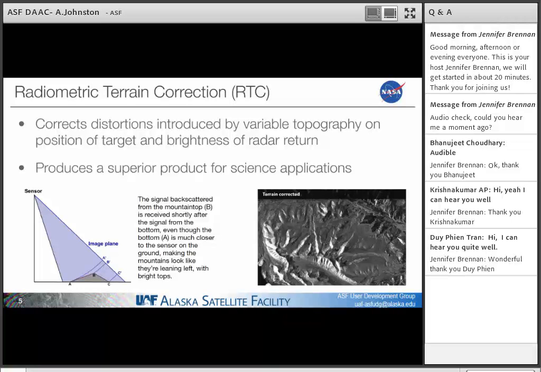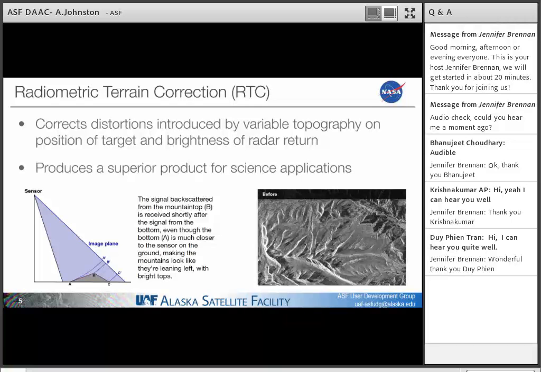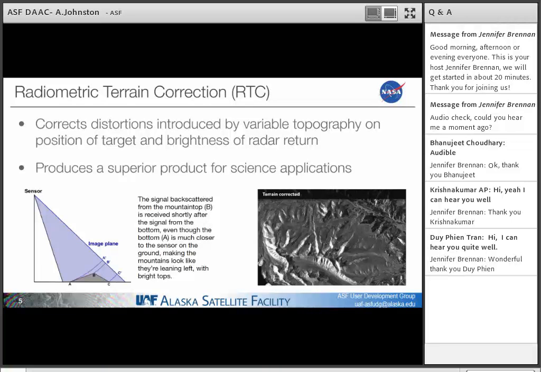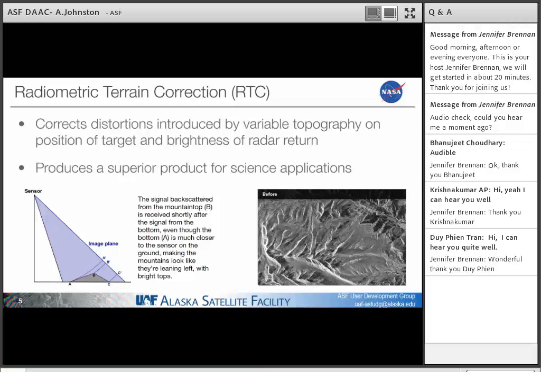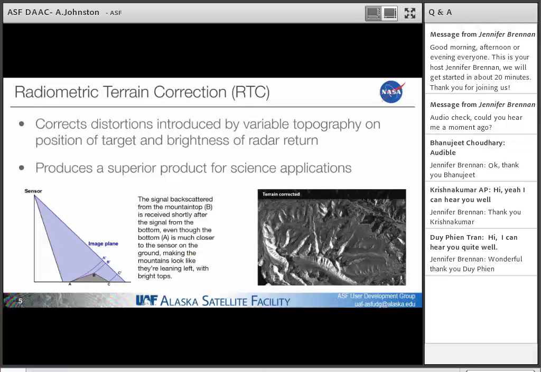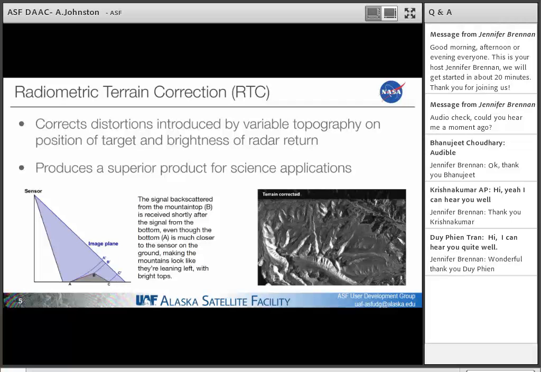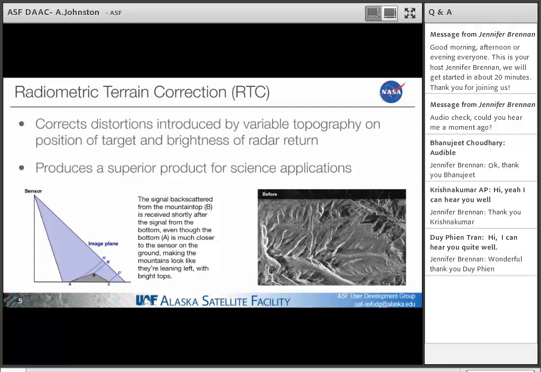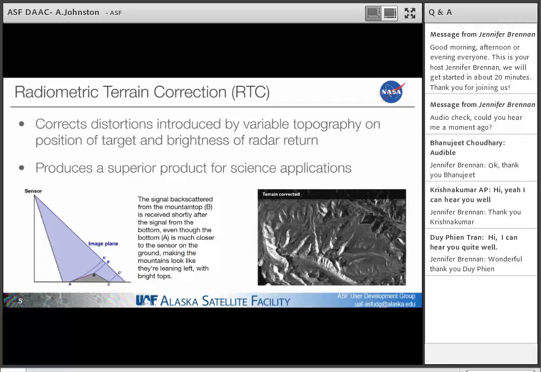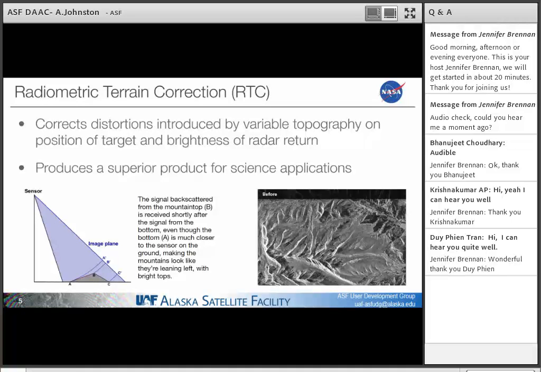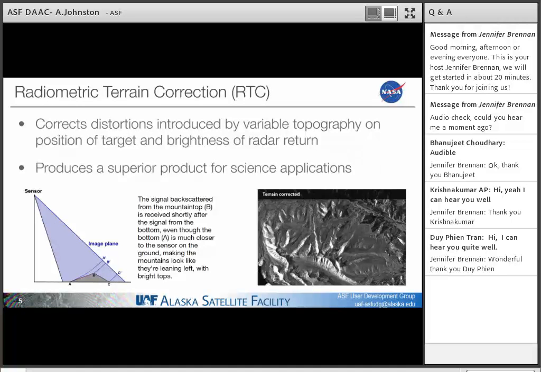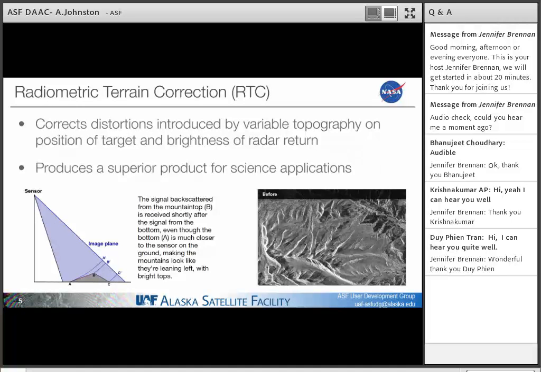If you'll see along the ground, the peak of the mountain is roughly equidistant between the base of the mountain on either side. But since the peak of the mountain is at a higher elevation, the reflection of the radar beam back to the satellite arrives back at the satellite only shortly after the beam that's reflected from the near base of the mountain.